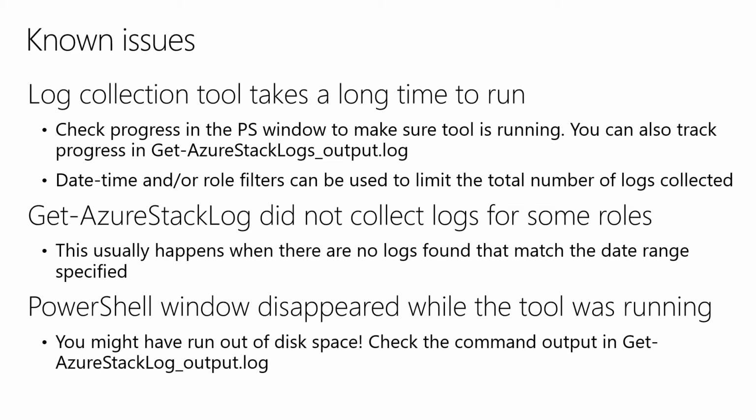In case you're missing specific logs for a specific resource provider and Get-AzureStackLog did not collect logs for some roles, this usually happens when no logs are found for the specified date range, or the PowerShell window disappeared while the tool was running. That might happen when you run out of disk space. You can check this in the Get-AzureStackLog_Output.log, which should show you the reason.